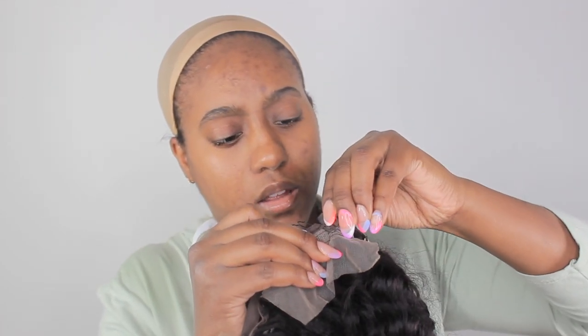So I'm adjusting the strap to make this tighter. I'm just going to go in and loop it right here. And then I'm going to clip my sides back so that I can lay the wig down.